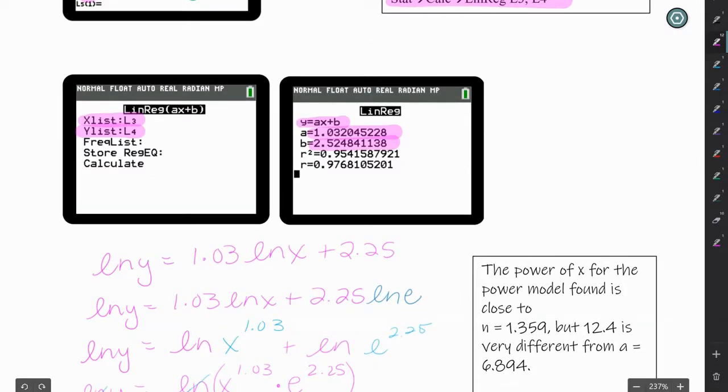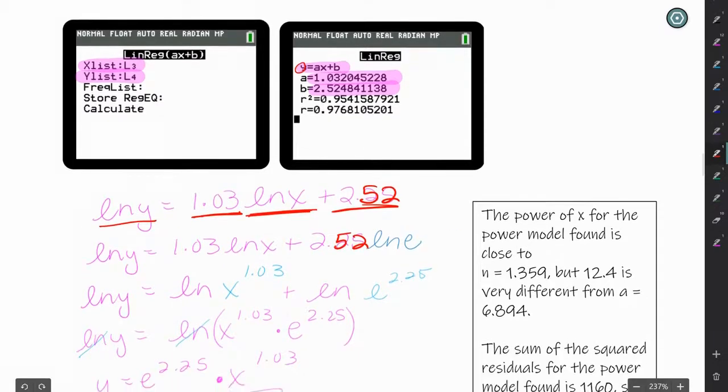So remember though, we didn't actually use x and y. We really used the ln of y and the ln of x. So when we substitute these in, it's ln of y instead of regular y. A to 3 sig figs is 1.03 times ln of x, because we're using the natural log of x, not x itself, and then plus the b value, which is 2.52. As I wrote that down backwards, 2.52.